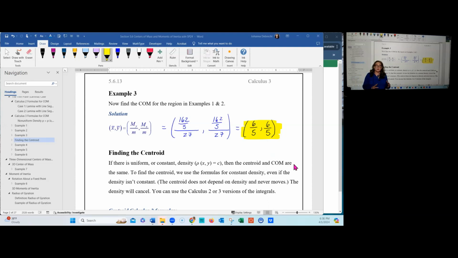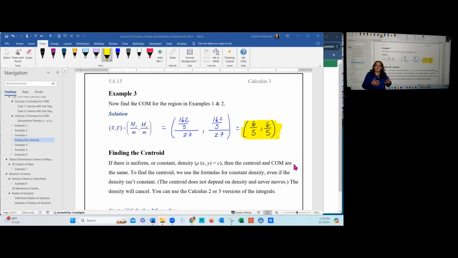Now, in just a moment, we'll actually picture it on the triangle, but first we want to figure out where's the geometric center, or where's the centroid. Now, this is not necessarily the center of mass unless it's uniformly dense, or the density is a constant. But in this case, density is not a constant, it's 8xy, so it depends on both x and y. But how could we find the geometric center?